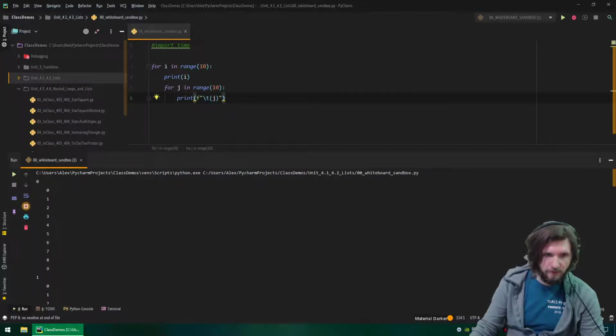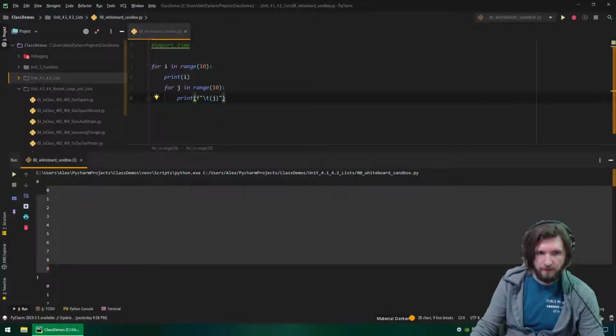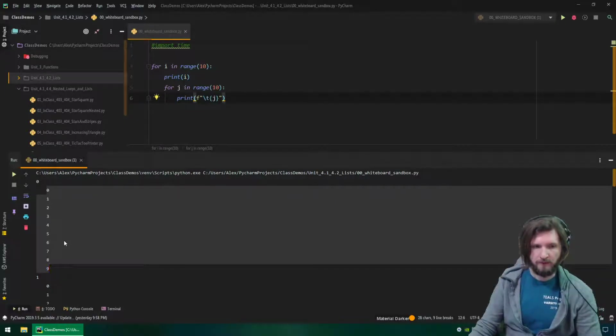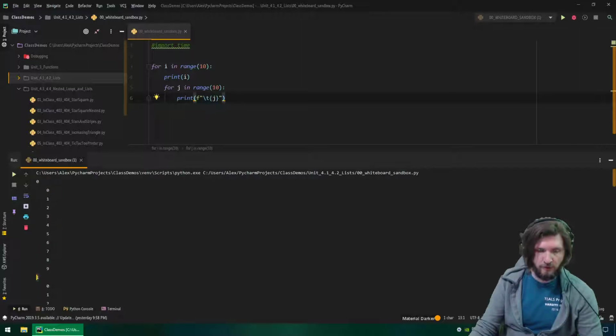What we're noticing is that i prints out and starts at 0, and then all of j's loop runs entirely, 0 through 9, so that's 10 prints. Then we get this line, which is unindented because we don't have a tab in this one, and now it's incremented to 1. So we've looped 10 times here before we even got to the second iteration of loop i.